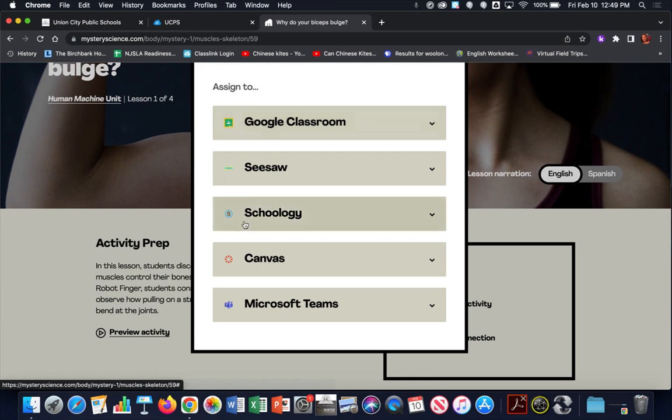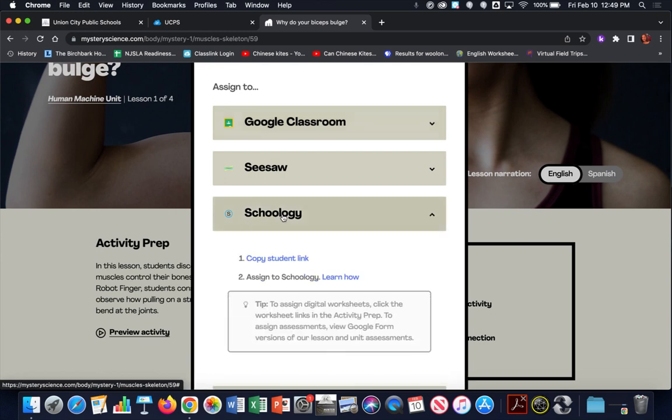Now I'm just going to scroll down so you can see we do use Schoology as our LMS. So to share this with your students in Schoology, you're going to click on this link that says copy student link, and you know that it's been copied. Open up Schoology and then drop that link into your Schoology course.